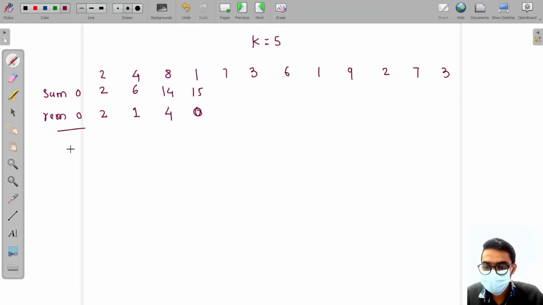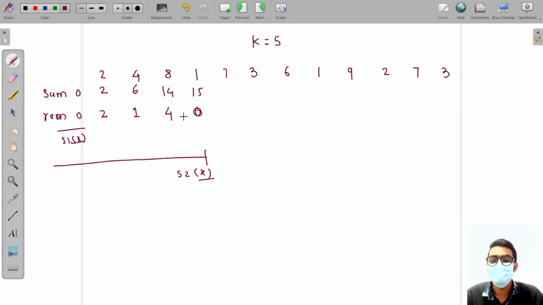So sum 1 gives us x remainder, and sum 2 also gives us x remainder. The remainders are the same here, so the s2 minus s1 range gives the elements whose sum is divisible by k. 2 plus 4, 6 plus 8, 14, plus 1, 15. So 15 divided by 5 gives us 0 as a remainder.